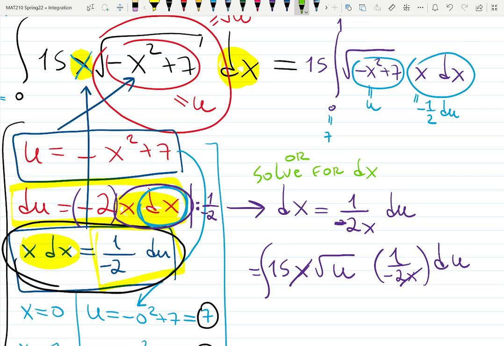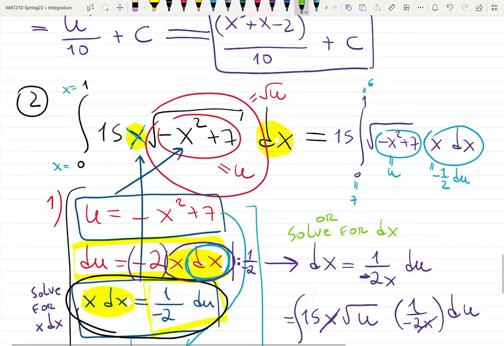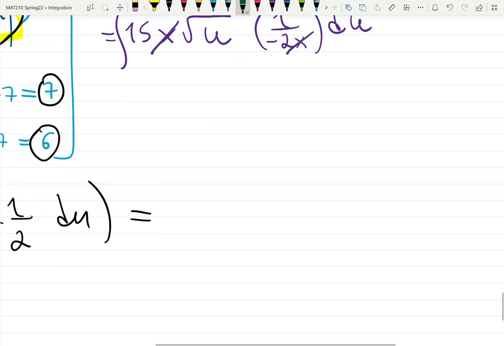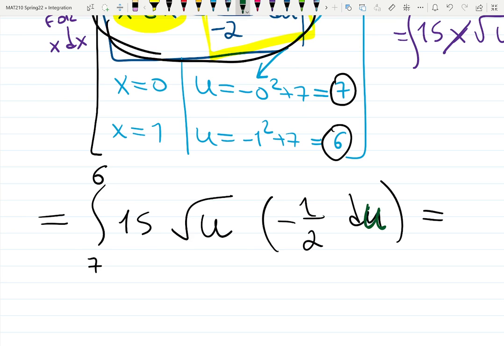Good question, yeah. I'm just confused why you changed the intervals, like, from 0 to 1. Yeah, you have to change. If you perform U-substitution, this is the way I was explaining in class that time. This is an integral in terms of x. It has dx, and it has x equals 0 and x equals 1. You cannot have an integral in terms of u with x equals 0 and x equals 1. Make sense? They should match the variable. So it's kind of illegal to have an integral with a different variable when everything inside has a different variable. If the integral is in terms of u, you have to change the limits of integration as well. And then we did it this way. We plug into u. So we got 7 and 6.